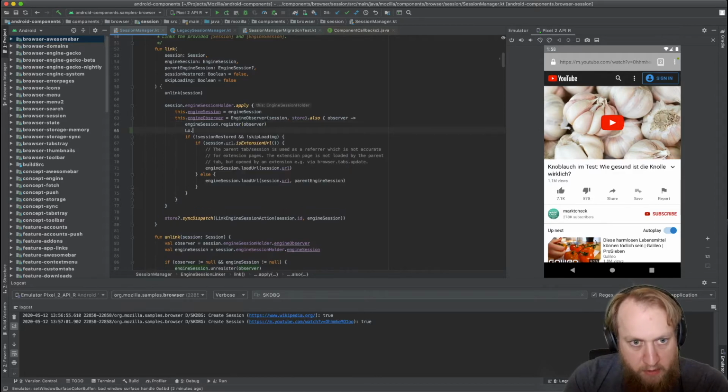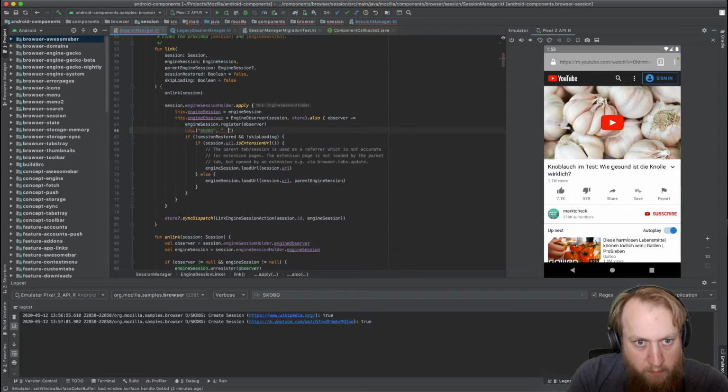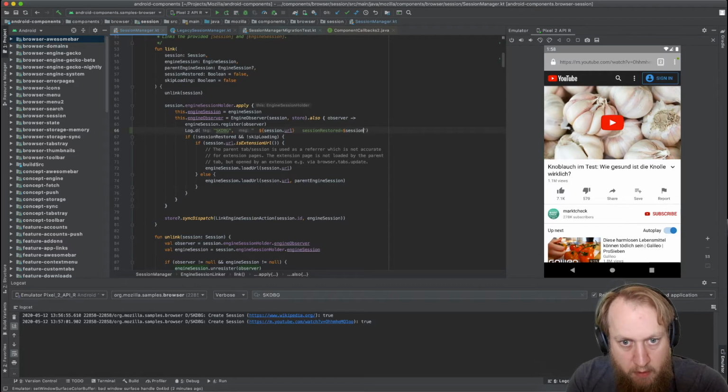Just for completeness, let's log those two and see if they look like what we expect. Okay, we want to know whether the session was restored and we want to know if we skipped loading.